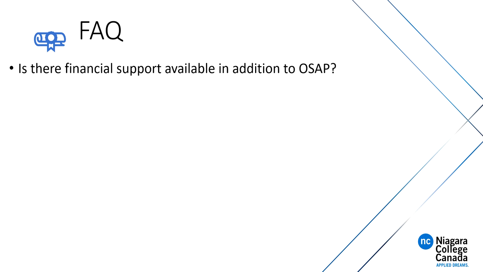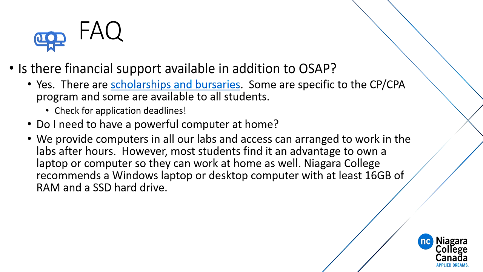Now, a few frequently asked questions. Financial support. Obviously, that's important to each and every one. So, in addition to OSAP, there are lots of scholarships and bursaries, right? So I've got links in the announcement to go along with this video. You can follow those links or just search for scholarships and bursaries on the Niagara College website.